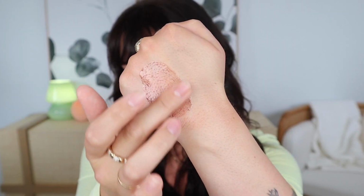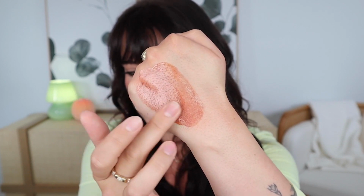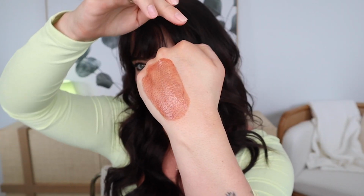This is a pretty deep color as well. This is the only one I have. So it looks like that right out of the bottle. Then you start doing this. You want to blend it like this on your hand first, then work with a brush. You don't want to do this whole situation on your face because that could lift anything you have underneath of it, but you can see it goes a long way.